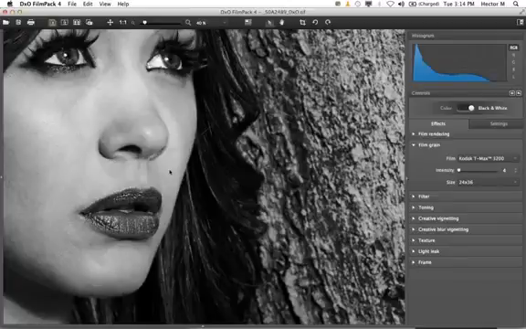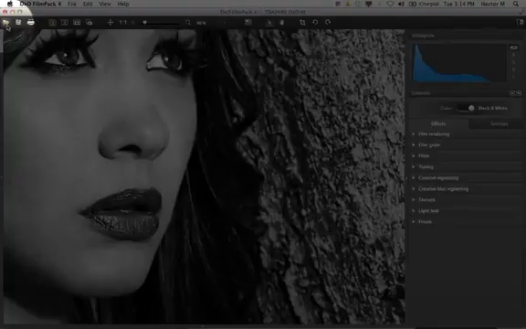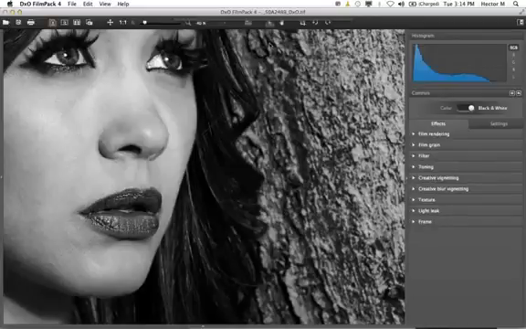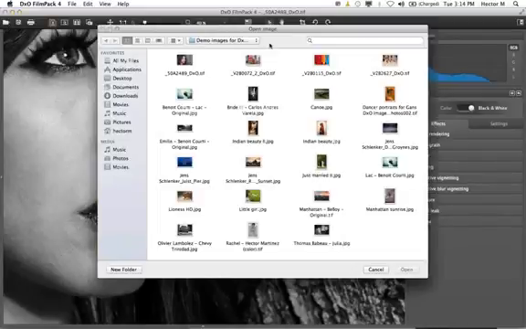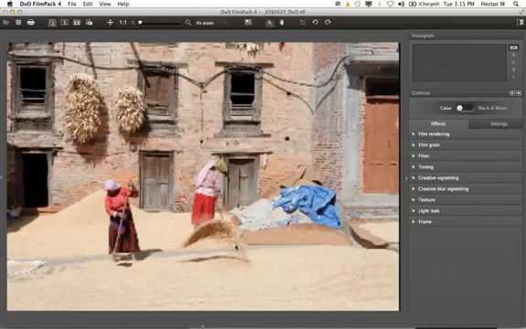For our next demonstration, we're actually going to be talking about some of the black and white filters, how they work, and where they can be located. So let's just close out this film grain window, and we're actually just going to go up to our left-hand side and open a folder. We're not going to save this image because we were just using this for demonstration purposes, but we're actually going to bring in another image. So let's choose this one. Let's open it up.